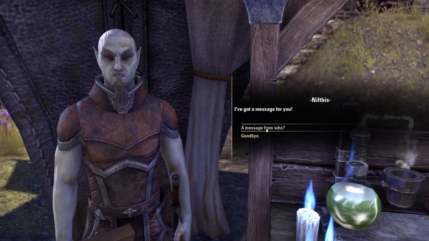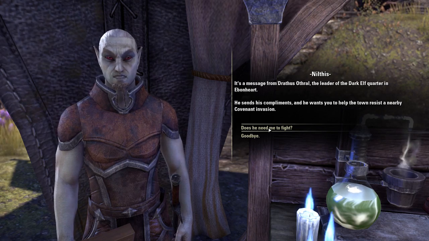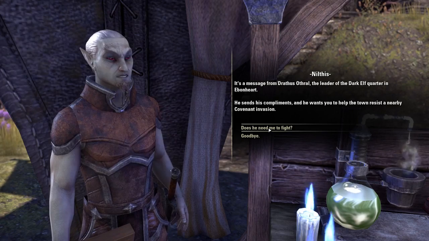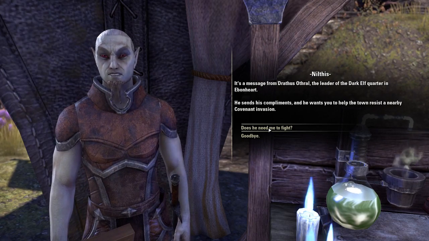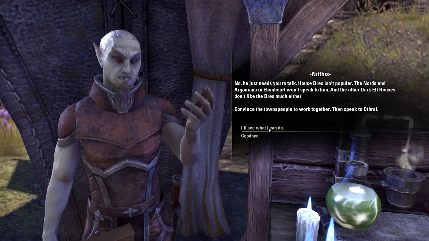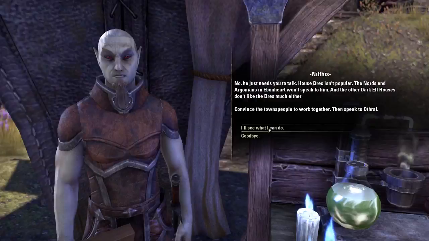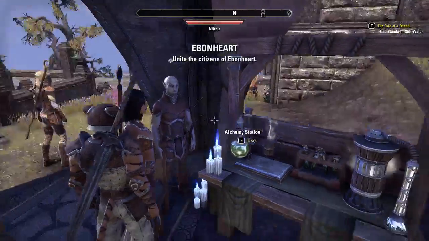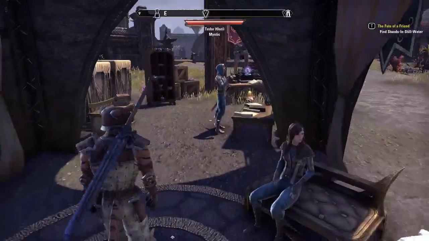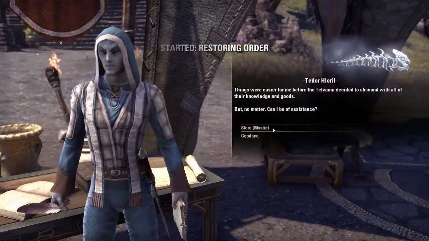I got a message for you. It's a message from Drathus Othral, the leader of the Dark Elf Quarter in Ebonheart. He sends his compliments, and he wants you to help the town resist a nearby Covenant Inn. No, he just needs you to talk. House Dres isn't popular. The Nords and Argonians in Ebonheart will be. Okay. Now, somebody's back. Who's this mystic?